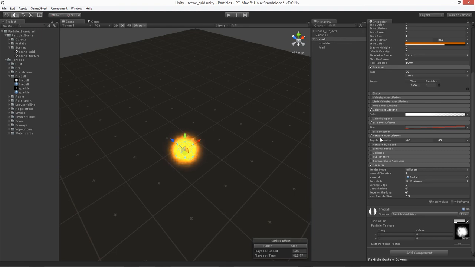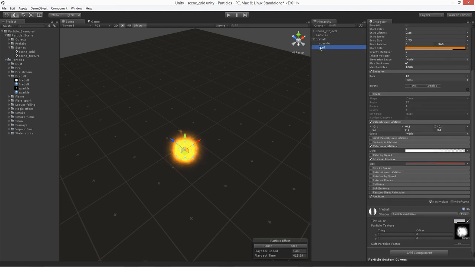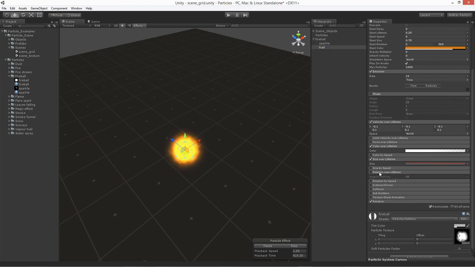The last thing we want to look at, let's go down to the right one. Let's go ahead and do our rotation over lifetime as well. So we're just going to rotate with that angular velocity. We'll just do two constants right here. And this one, let's just do a negative 180 to 180. And that way we'll have the same kind of spin and speed happening on the trail as we do have with the fireball, so it feels like it's coming from the same thing when it goes across through there.